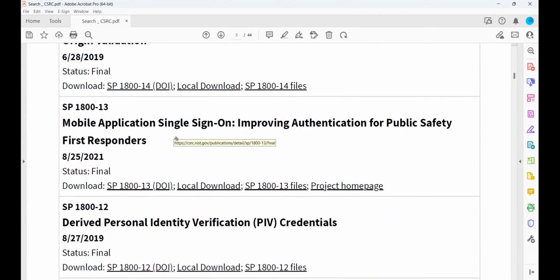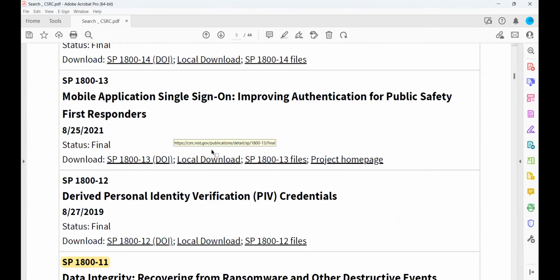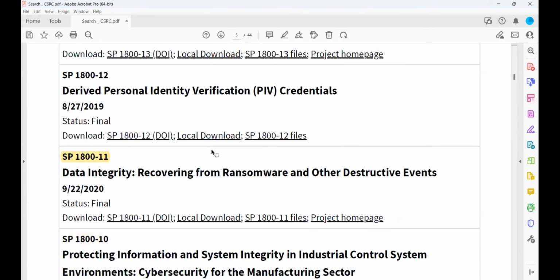If in any organization you're supposed to do something in cybersecurity and you have no clue where to start, go to the NIST special publications, and you will find what you are looking for. Now we will go to the actual website. We made a PDF of the website to make it easy to go through, but we'll go to the actual website and everybody will see how to search for things there as well.